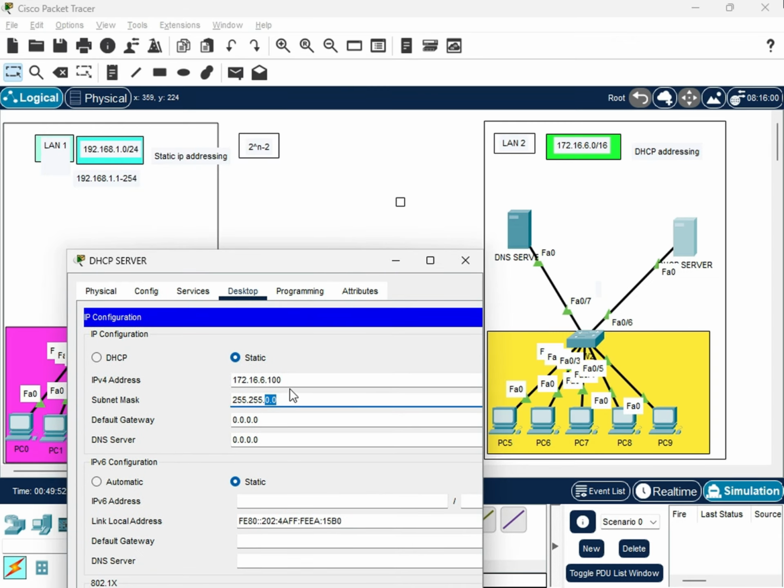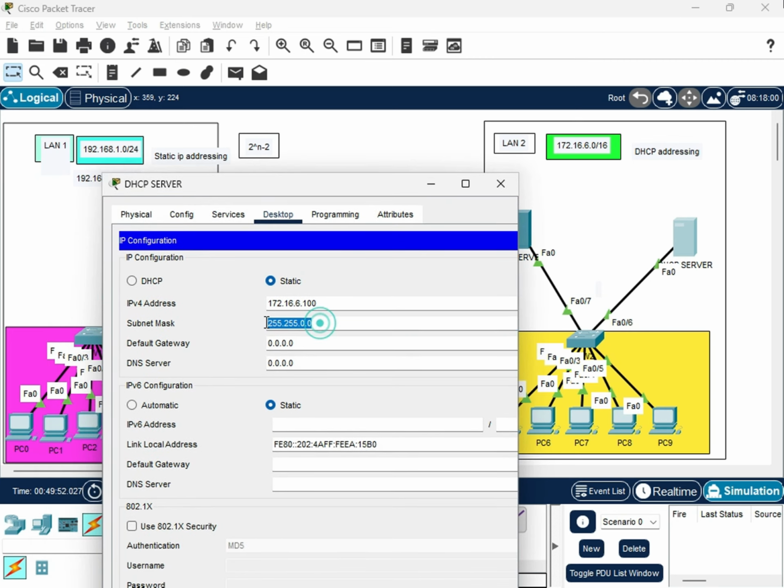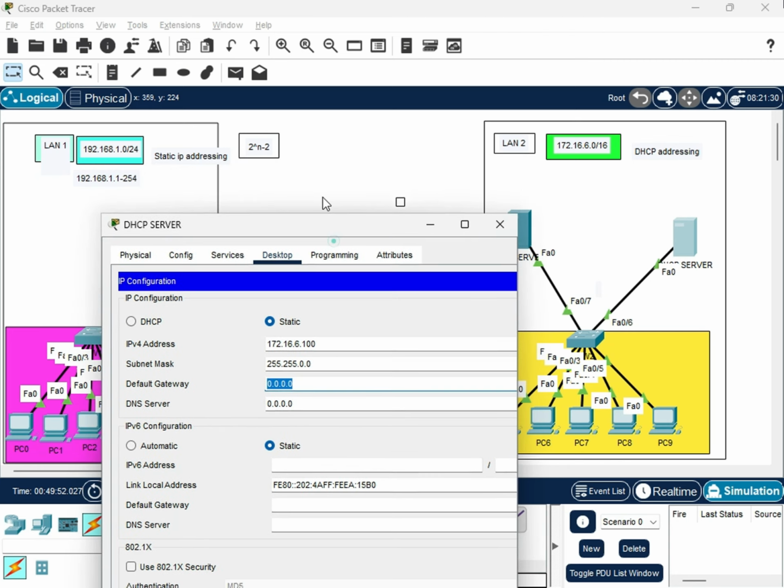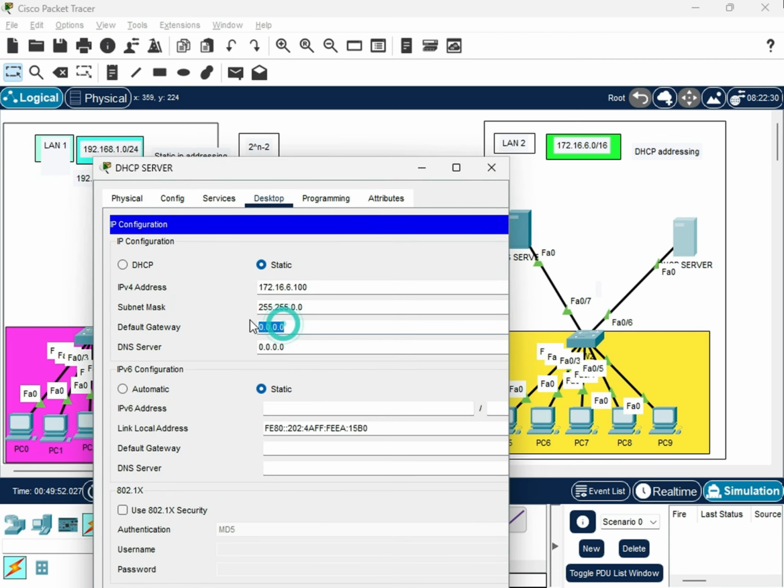So 2 to the power of 16 minus 2 will give you exactly the number of usable IP addresses on a /16 network. Now for the default gateway, we can also use 172.16.6.1.